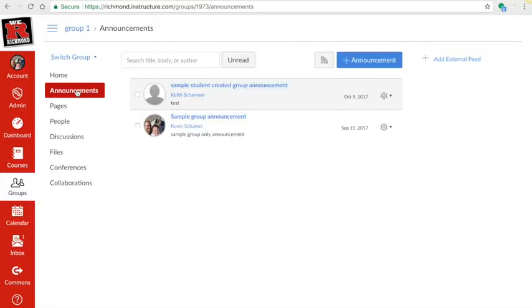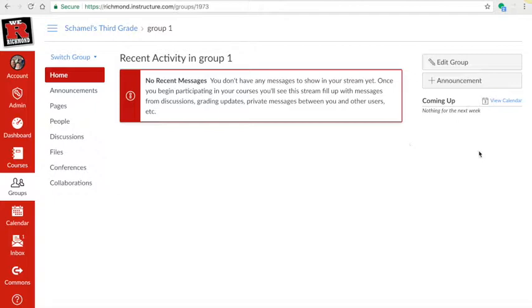If you wanted to hold a discussion that only people in group 2 would see, you could do it that way. If there are files or pages that only apply to a group, you can put them there. They've even got their own calendar as well, so you can put calendar events that will only show up on the calendars of members of that group. So there's a lot we can do with this.